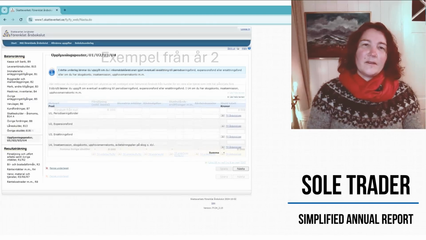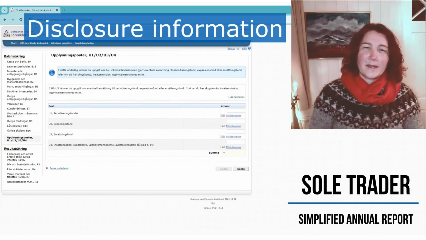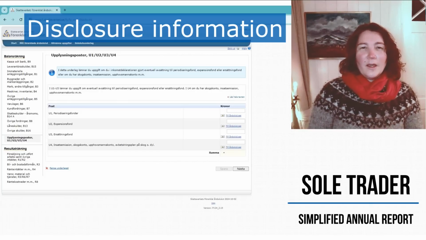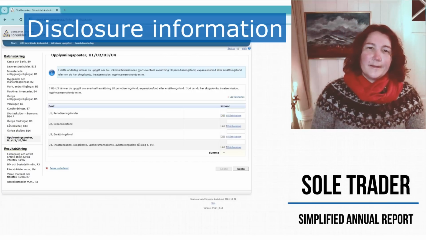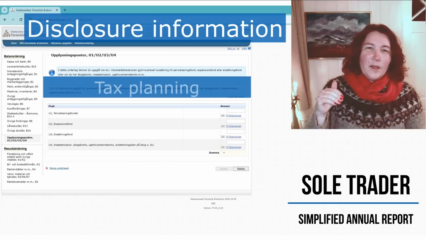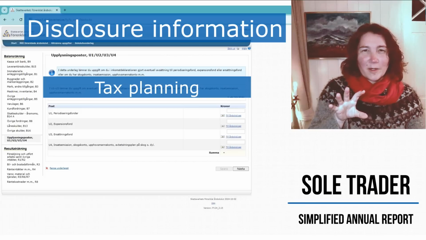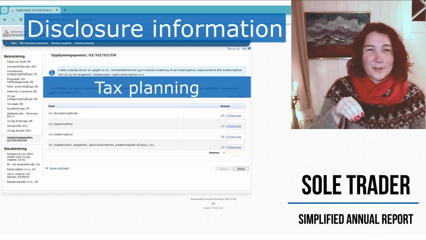Yeah. And then we have some other information that we need to add as well if you decide to do any of this. And there are different ways to do tax planning. They can be a little hard to explain in general like this when we don't have your accurate numbers.